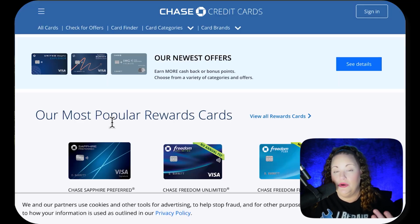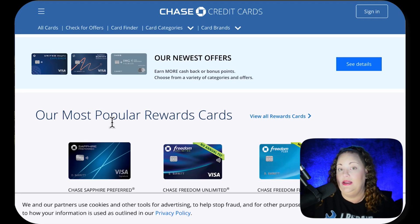And I always tell people, don't close your oldest account because you want to keep the accounts with the most amount of history. If you did want to close a Chase credit card account because you wanted to get a Chase business credit card account and you have more than 2 personal credit cards with them, you can reallocate the funds. Take the funds from the newest card, reallocate the credit limits, I should say, to the oldest card. So that way you have a higher limit and then you can close the newest account. The reallocation is amazing. Not all banks offer it, but Chase is one that still does allow you to reallocate the credit limits. So that way you can get a higher credit limit, which is amazing, right?